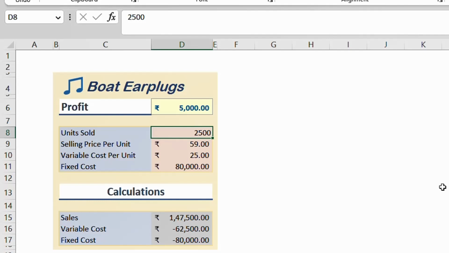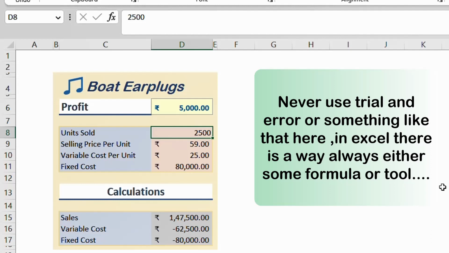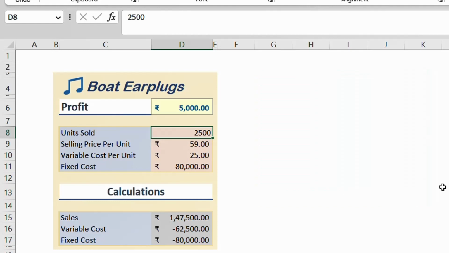If you do this, the interviewer will not like you doing this. You want to use some tools in Excel to get the break even profit. So here is where goal seek comes into the picture. If you don't know goal seek at this point, the interviewer will outright say that no, this is wrong and you should not do trial and error. I'm just doing trial and error, right? Trial and error is not a good thing to do in such scenarios. So now we will go to goal seek.